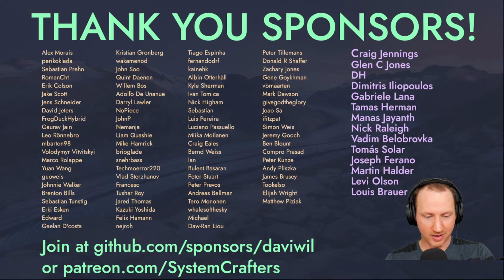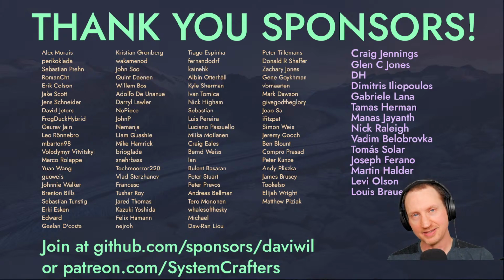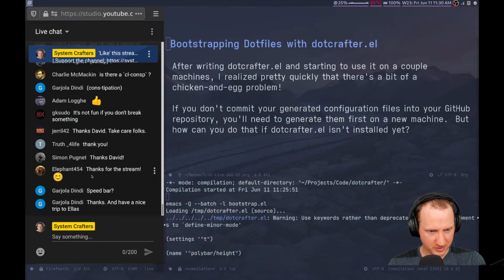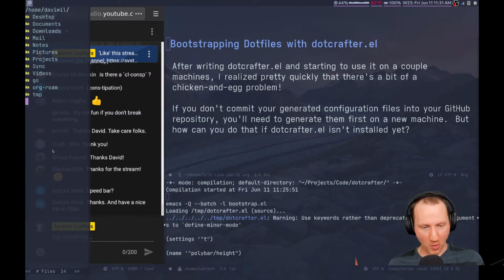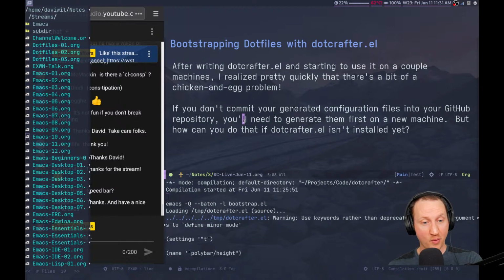Garjola says speed bar. Let's see. Let's break the stream now. Speed bar. Okay, well, it worked. Cool. I don't know why it's covering this window up though. So this is the kind of thing I was worried about. Like it could do anything that, yeah, okay. So I think cool. Maybe I didn't destroy my entire setup by doing that. Anyway, oh, you didn't see it. Let me pull back up the screen really quick. Speed bar. Let's do it one more time, just so you know I did it. Okay, there it is. Speed bar worked. It didn't destroy my Emacs configuration. That's great.